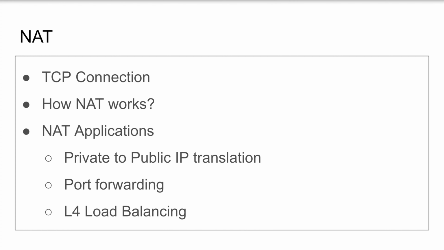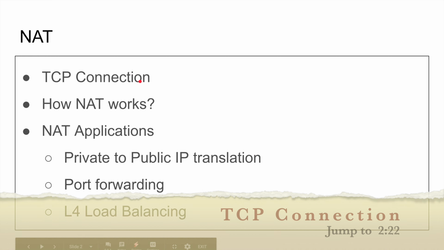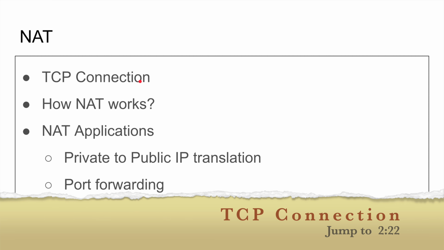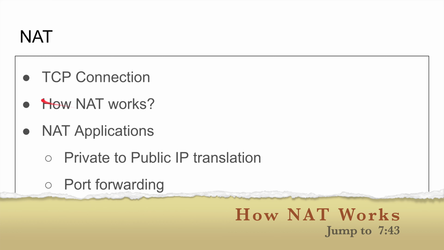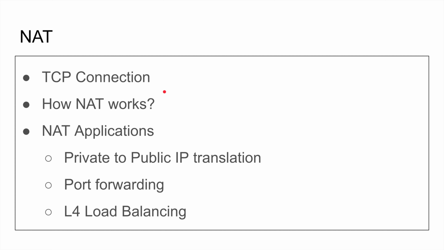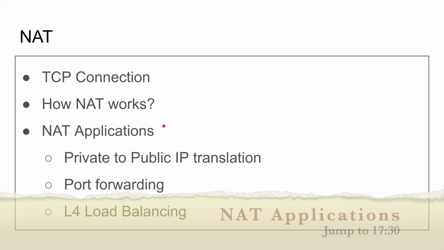Here is the list of items, the agenda, if you will, that we're going to talk about in this video. You should see some jump codes here that you can jump to if you don't want to listen to the whole thing. But essentially, what I want to discuss first is TCP connections. The classical thing, I always do that in any networking video. I really need to explain just how TCP works, how connections work, and what a packet sent is, with a Node.js application or a Python application. And then we're going to explain how NAT works, why we invented this thing, and then we're going to talk about some of the NAT applications.